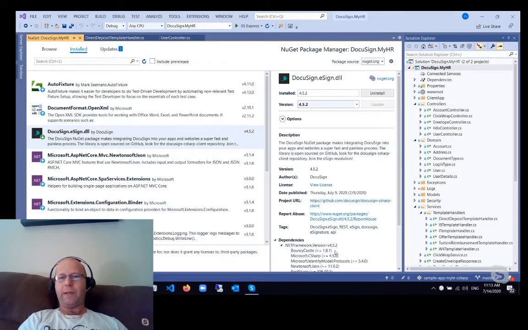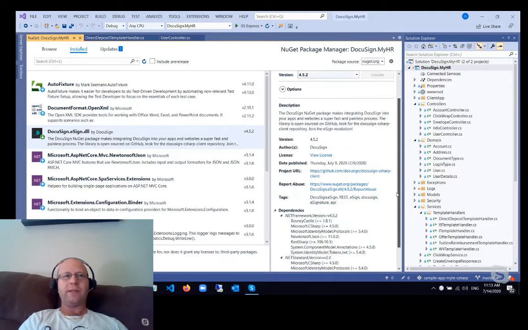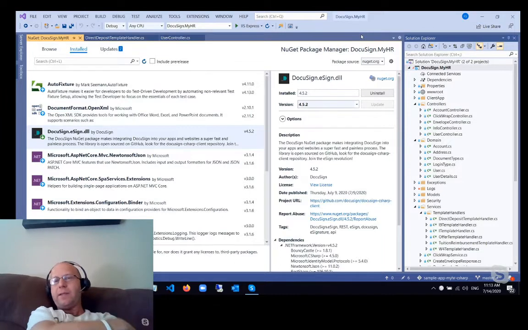There are some dependent packages. I'm not going to spend too much time on this, but the point is, if you decide to use C# for your application, all you have to do to start using the API is include this package in your code, and then you get everything in there, and we'll show you what you do at that point. It is very easy to use the SDK. You don't have to use C#.